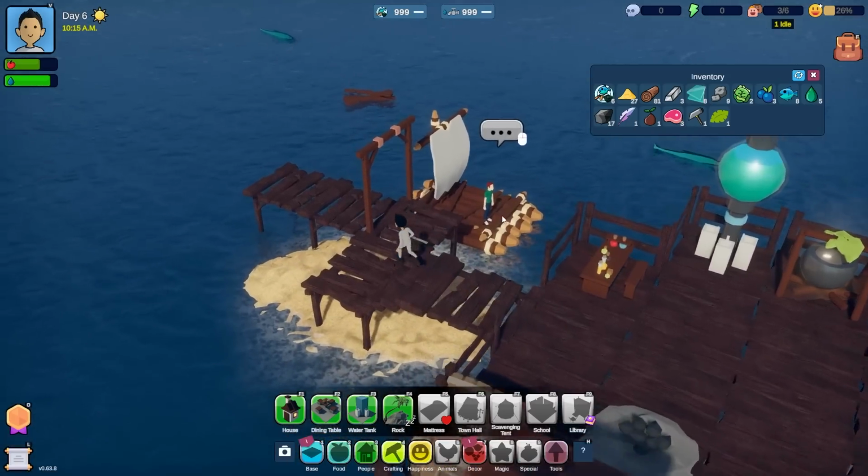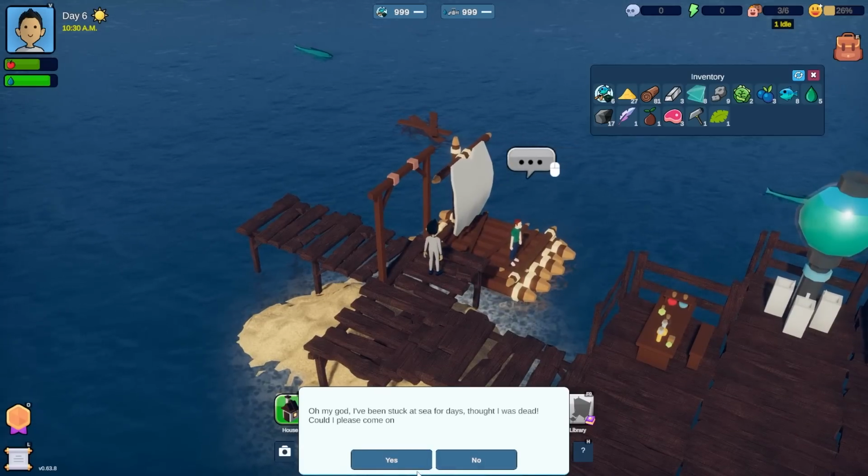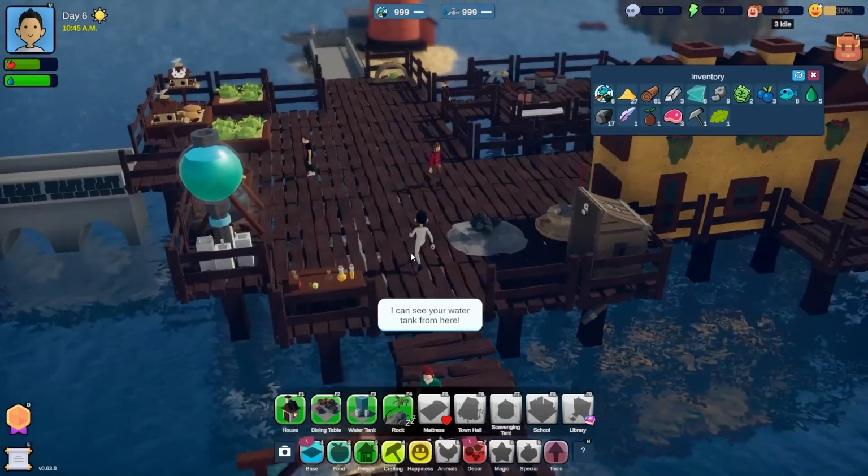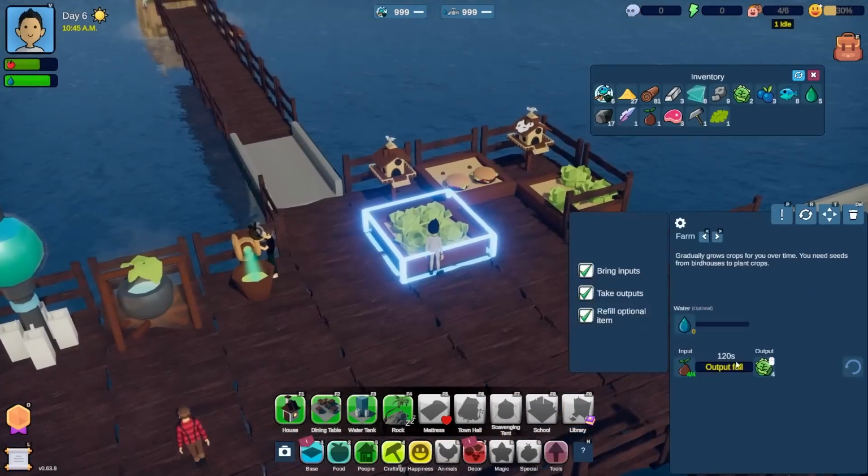Good news is another friend has showed up. So, hey, been stuck. Thought I was dead. Yes, you may just come aboard. And everyone just instantly goes to my water supply. That's fine, because I got food.